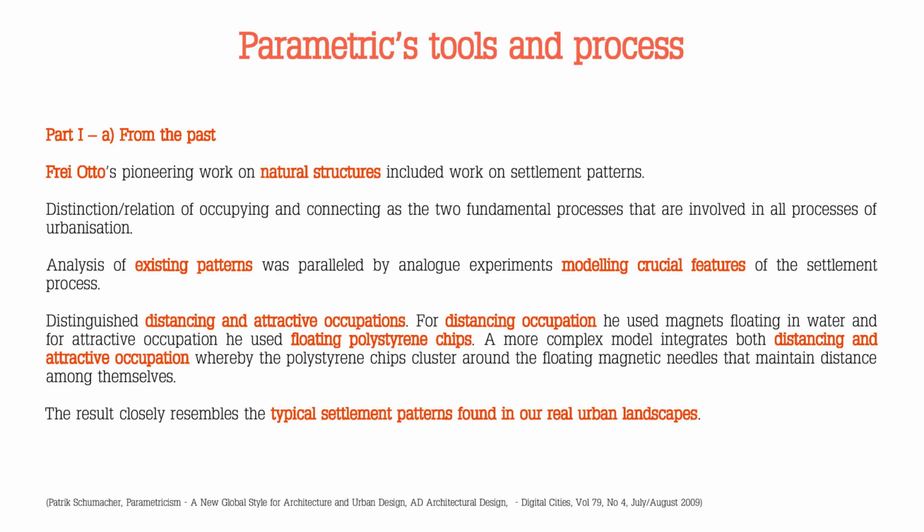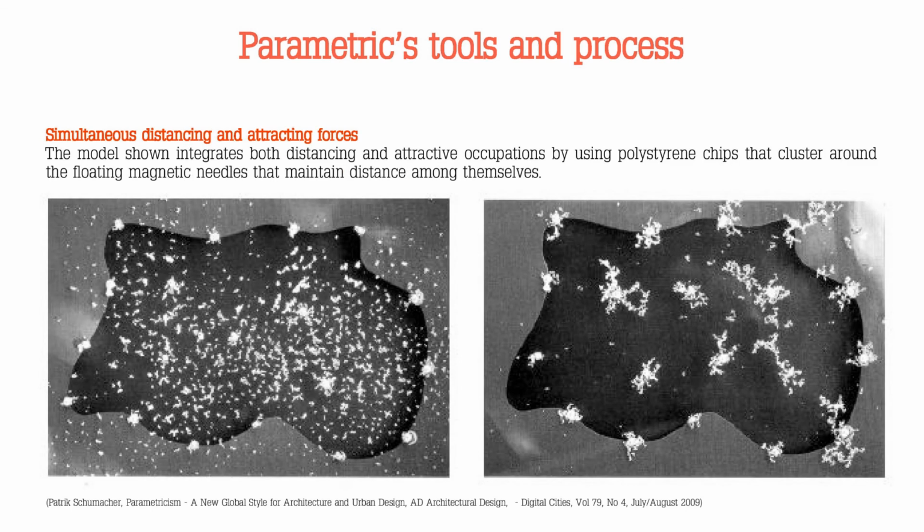Polystyrene chips are a kind of material used for packaging. He threw them into the water, and then he found something very interesting, because the polystyrene started to attract itself in a very unusual pattern. Attention, this unusual pattern that you can see in this picture is very interesting because it is not chaotic. We know very well the difference between chaos, randomness, and a pattern.